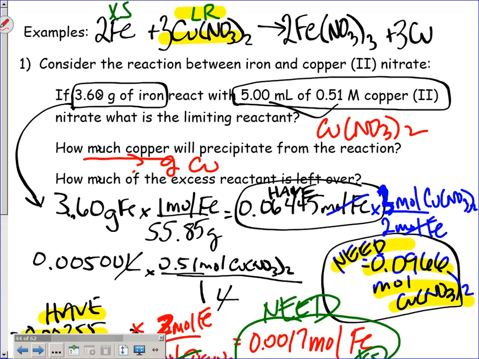Okay, so you're going to take your moles of copper 2 nitrate. You're going to go from mole to mole using what? The balanced equation: 3 moles of copper for every 3 moles of copper 2 nitrate. So we're going from mole to mole, and now I'm in moles of copper. What's my next step? Go to grams of copper. Write that down. Start with your starting point that we already started with. I'll write it down too, but I'm going to make sure you can see everything that's above here as well. So this is all old school because we've done the stoichiometry conversions.